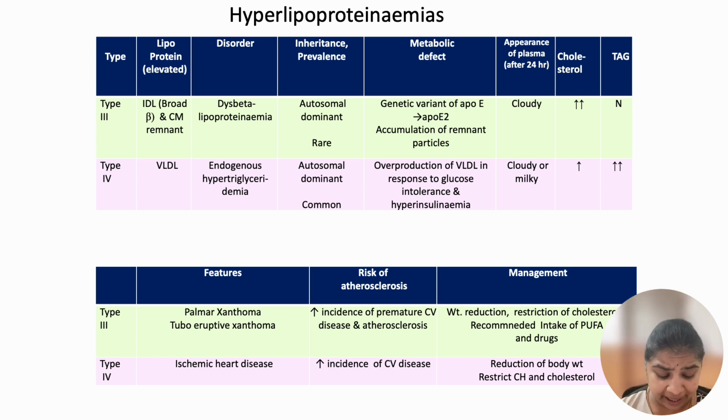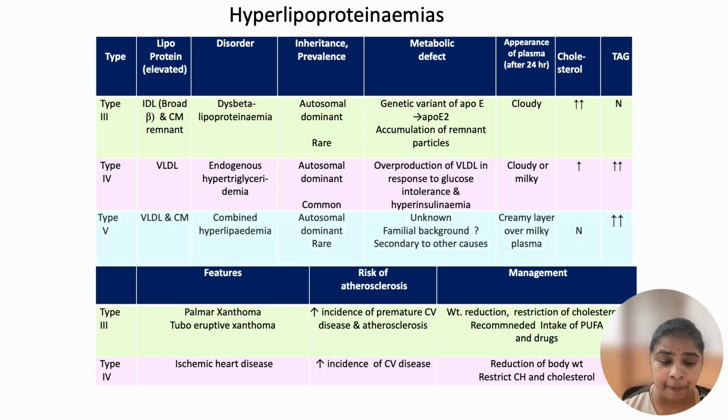Cholesterol levels also will be mildly increased. So, they are also at a risk of cardiovascular disorders, and for this they need to look at reduction of body weight, because this will help in increasing insulin sensitivity. Restrict carbohydrates, because overfeeding of carbohydrates also can lead to synthesis of cholesterol as well as excessive triacylglycerols. So, you have to restrict carbohydrate and cholesterol in diet.